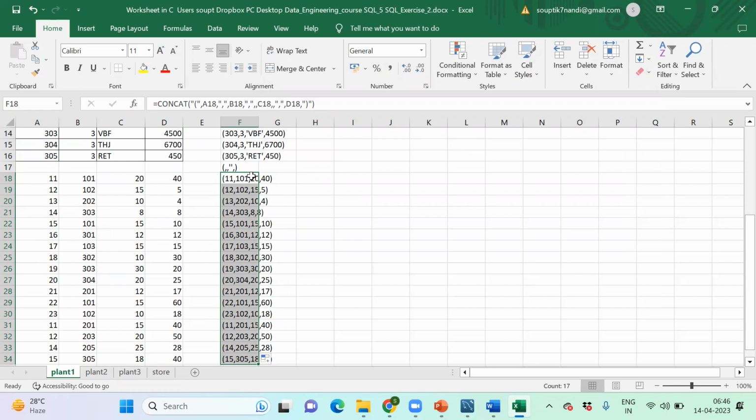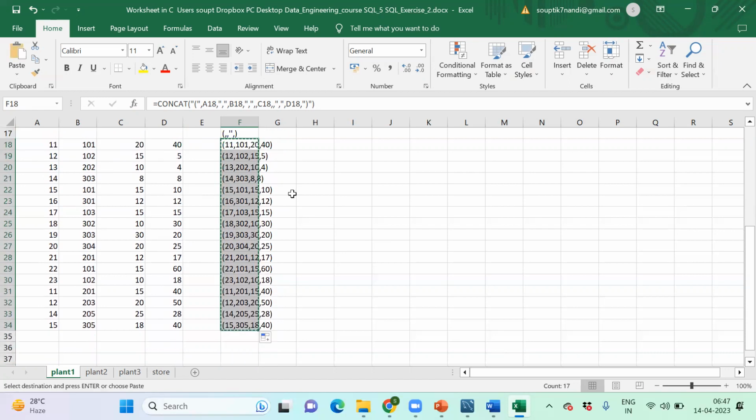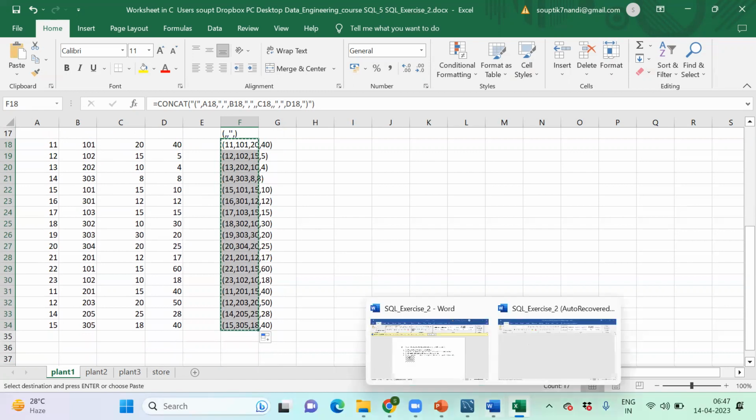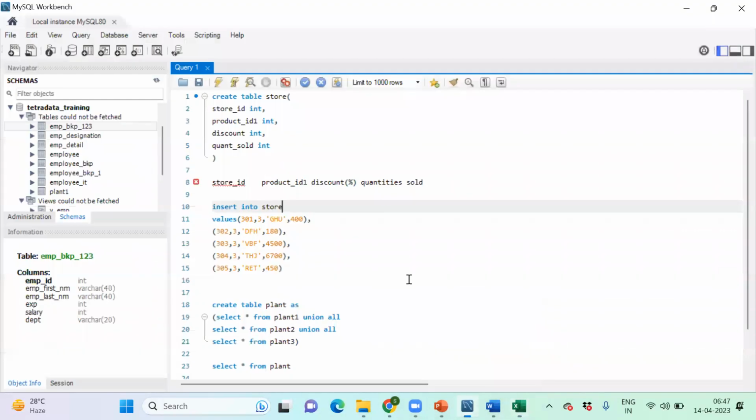Because if I put a quote over here, it would be treated as a string. In the fourth question, there is some operation on top of numerical values. If this is considered a string value, then while doing this numerical operation, we can receive an error. So as all these values are integer in nature, let's not put quotes. Quotes should be used only for varchar or string. Varchar and string are the same, just for your reference.